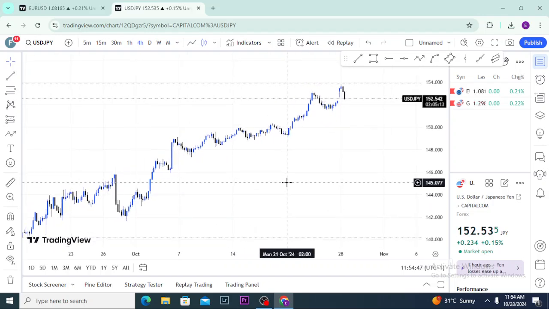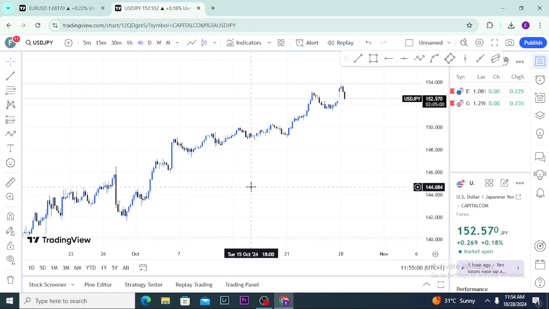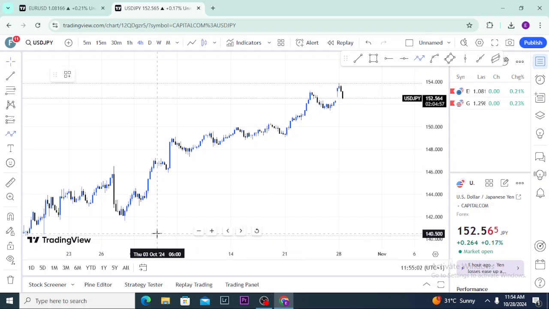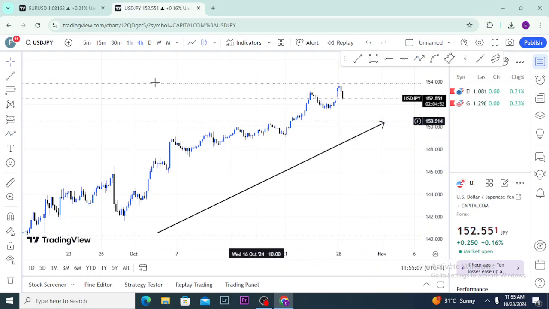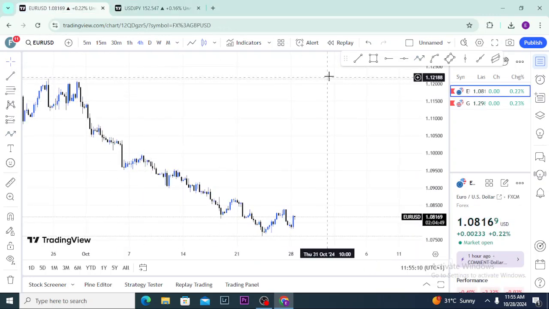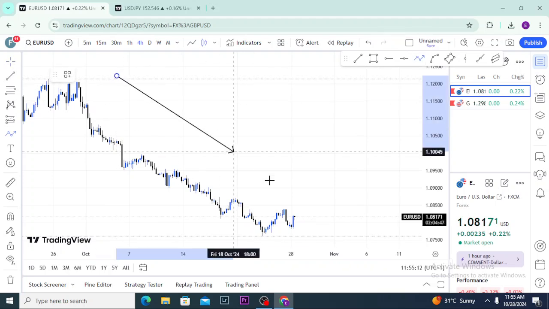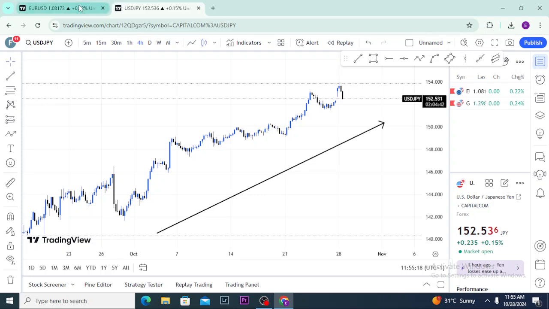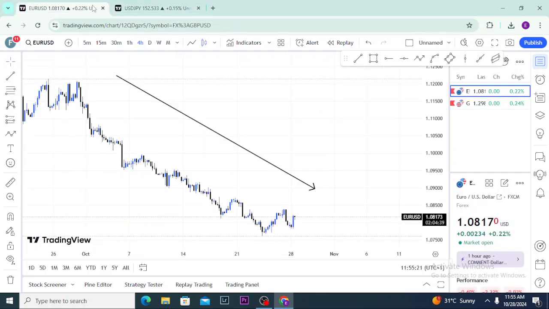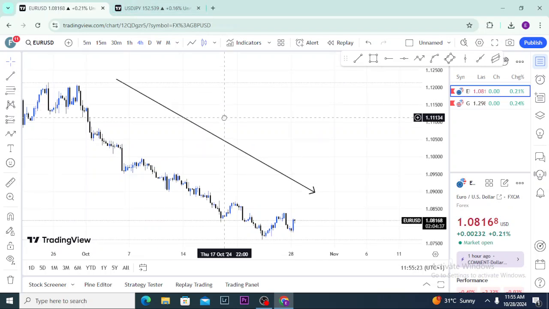So this is a 4-hour time frame. I don't normally use the 4-hour time frame, but just for this particular lesson, I want to go to the 4-hour time frame. Now this is USDJPY, guys, on the 4-hour time frame. I know it's big, but we'll go down trying to understand something. This is bullish on the 4-hour time frame. Then when you go to EURUSD, you understand that EURUSD is actually opposite in correlation to USDJPY. This is bullish. Sorry, this is bearish. This is bullish. This is bearish. Are you guys understanding?